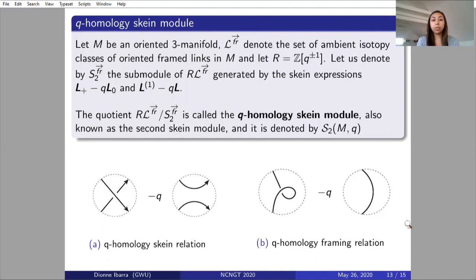The second skein expression is identical to the one we've seen in the framing skein module: L1 and L have the same underlying unframed link, and their framing differs by 1. The Q homology skein module is the R-module quotient by the submodule generated by the skein expressions.